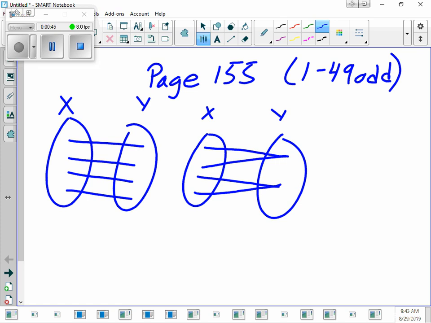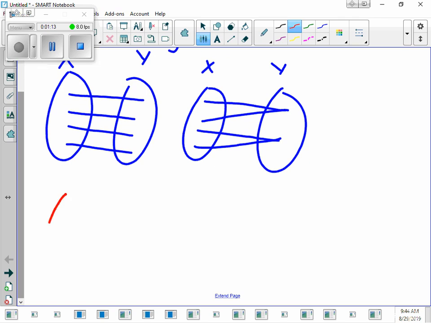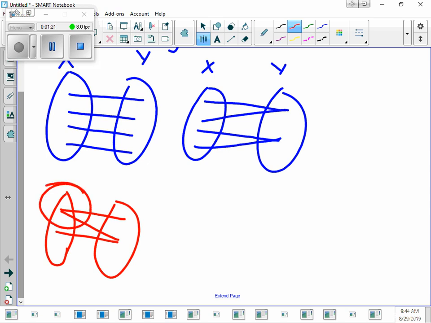And the way I like to think of it is a function links a person to the city they live in. And multiple people can live in the same city, but no person can simultaneously live in two cities, at least not entirely. I guess if the city line went right through the middle of your bed, you'd sleep in two cities, but you can't totally be within two different cities. So a non-function would be something like this, where a single x value is attached to two different y values.